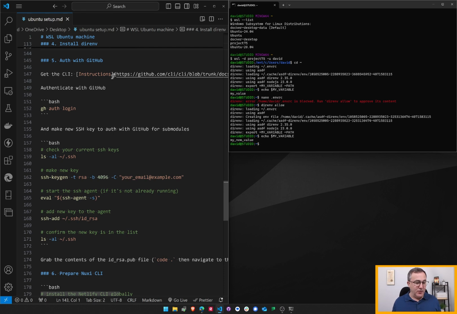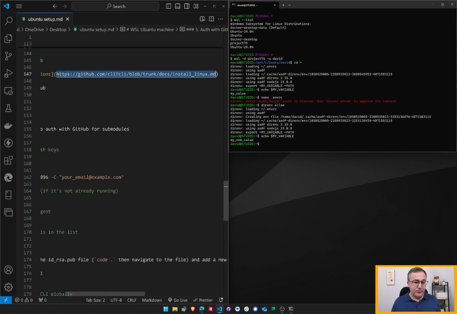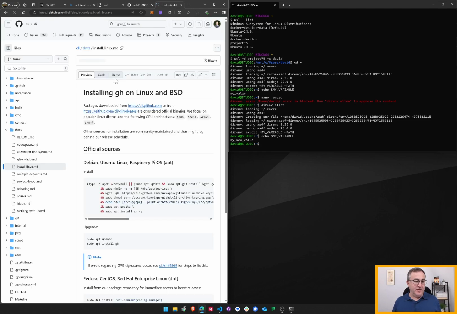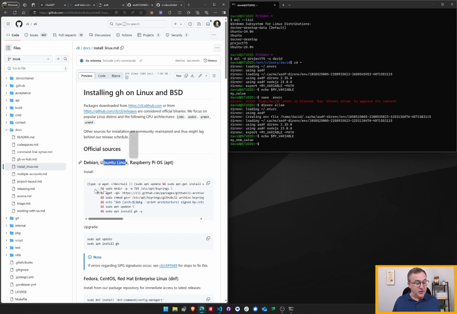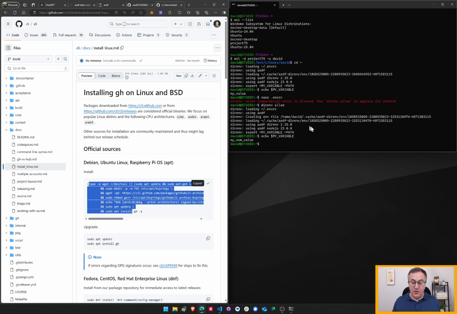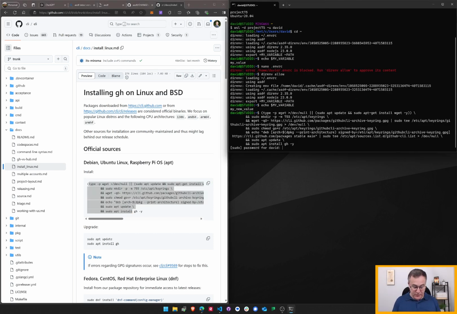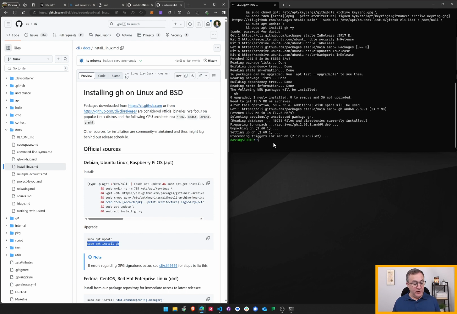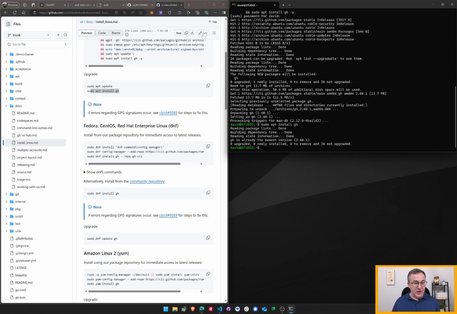So let's now move on to the next step, which is to install auth for GitHub. I'm just going to follow these instructions because the version changes from time to time. So here we go. I'm going to install on Ubuntu Linux. There we go, the official source. I have to grab this line of code and ta-da, enter password. When that's done, there we are. I've already done sudo apt update recently. So now I'll just sudo apt install gh, which is GitHub. There it is. That part is now done.